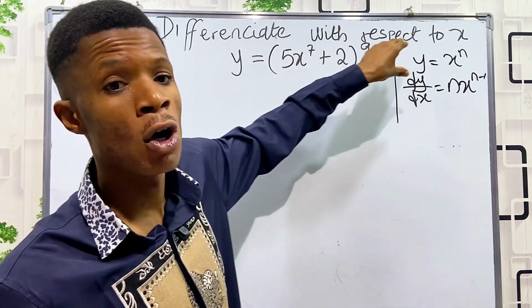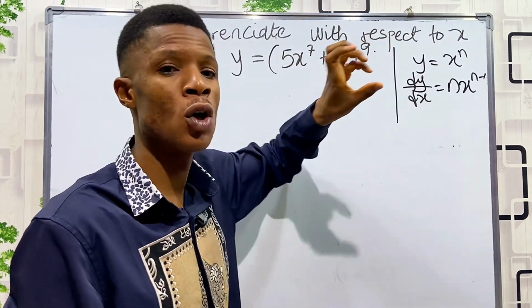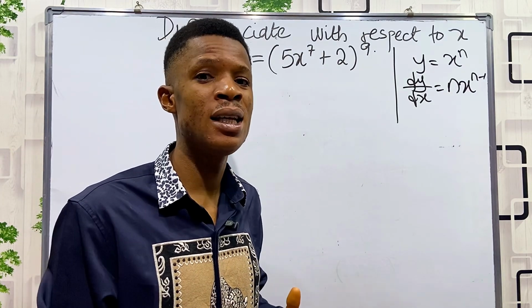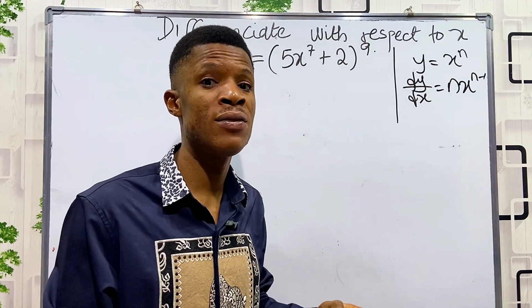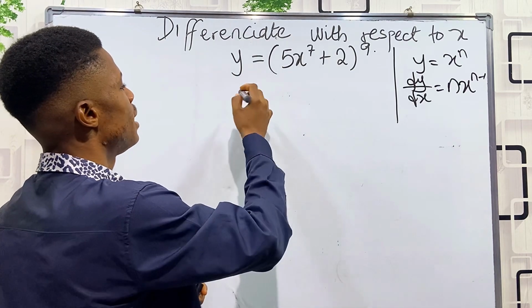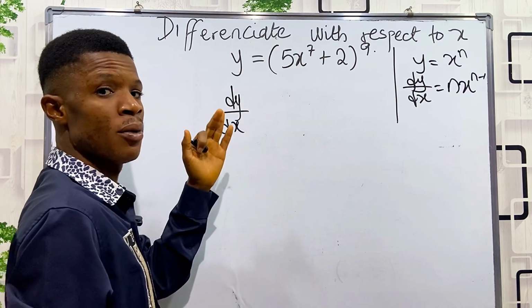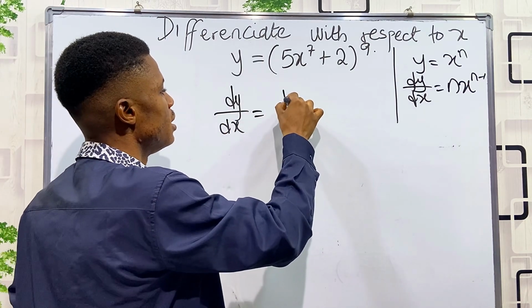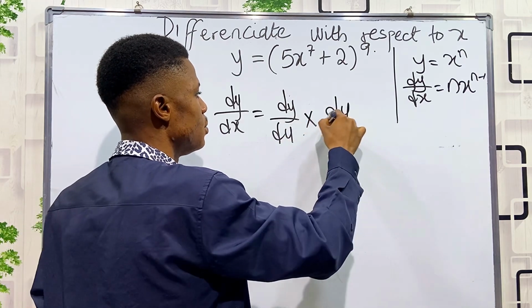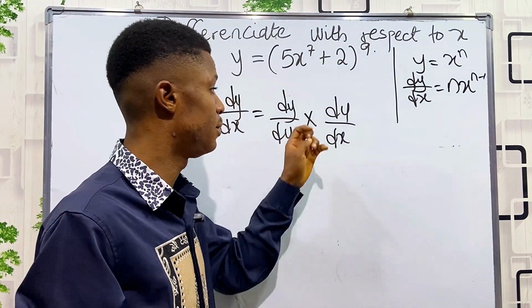Expanding this up to power 9, that is writing this bracket and multiplying them out, will consume a lot of time. So we use a method to solve it easily and more conveniently, also giving us the same solution. First, we state the formula: differentiating y with respect to x of this type of function is equal to differentiating y with respect to u, times differentiating u with respect to x. This is called the function of function formula of differentiation.